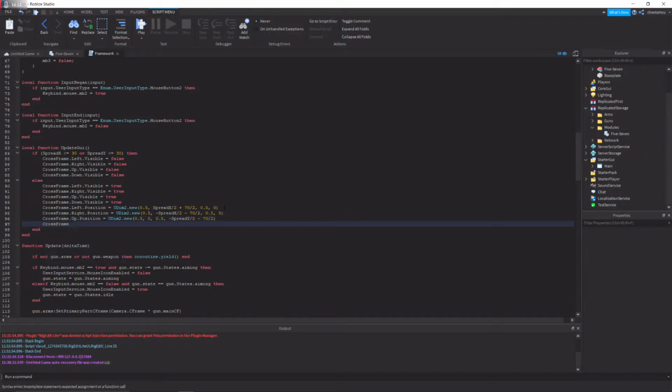And cross frame dot down dot position is equal to udim2 dot new 0.5, 0.5 and then positive spread y plus the size of the frame divided by 2.